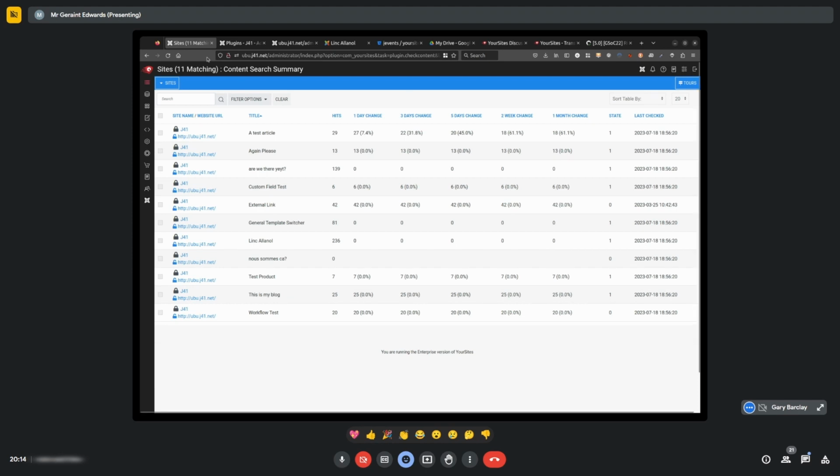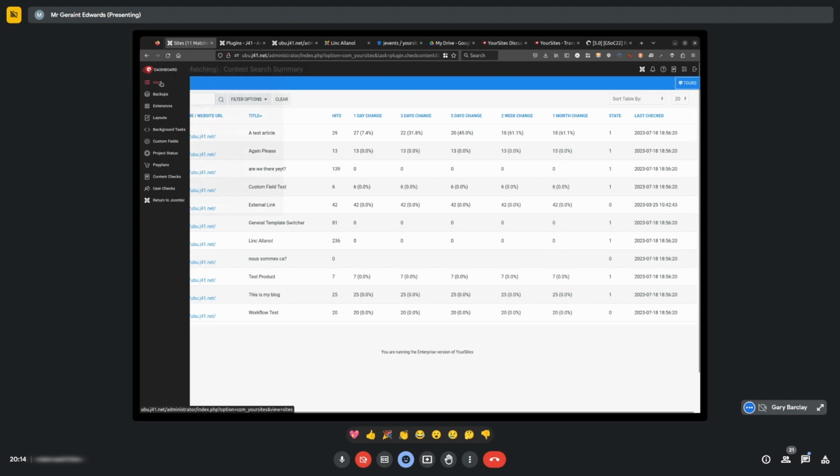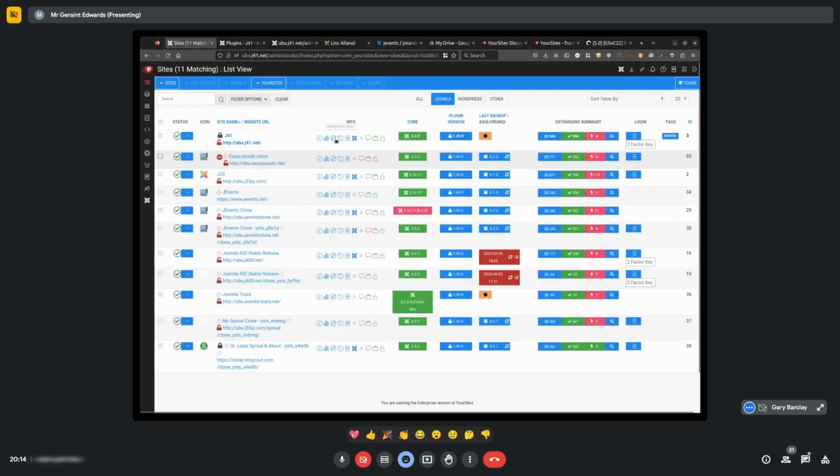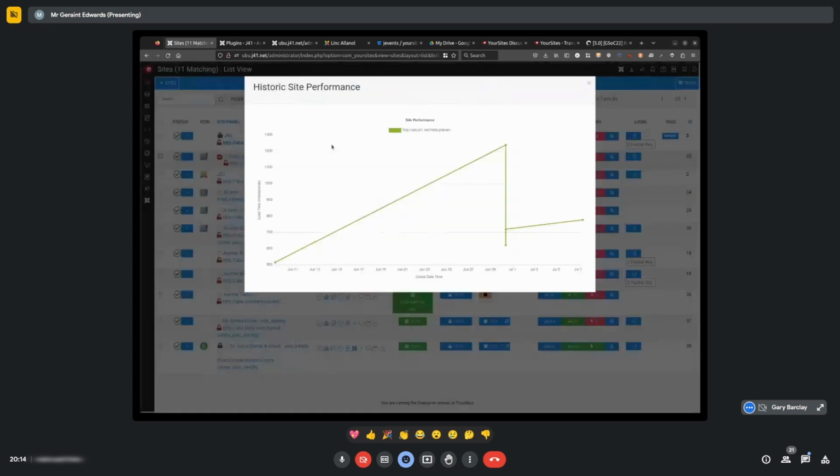Well, from the other way around, you know that we can track the performance. Whenever we check that the site is up, we look at the site performance. This isn't a very interesting graph, but it gives you the load time each time it checks the web page. It tells you how long it took to load. This time it took 500 milliseconds. This one, it took 1.2 seconds. So there's obviously something slow or wrong going on at that point.